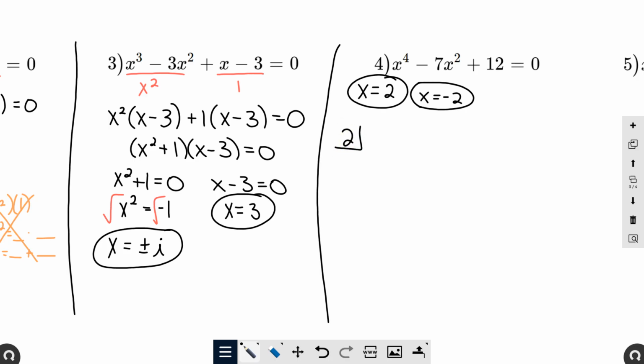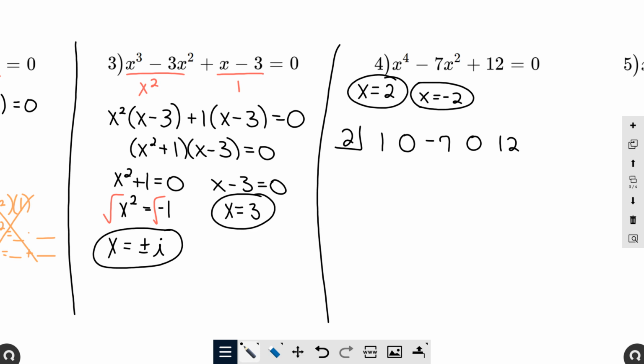So I'm going to put 2 in my box. Okay? What's going beside my box? Good. There's a couple of zeros in there, right? Now, remember what I said yesterday? If it's a power of 4, we have 1 extra term. So if it's a power of 4, how many terms are we going to have? 5, because you have the 4th power, the 3rd power, the 2nd power, the 1st power, and then the constant.